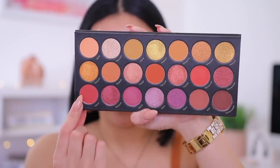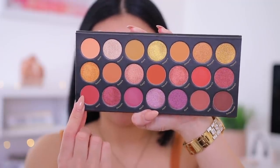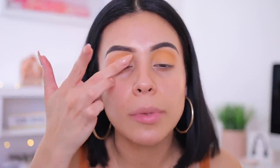I'm gonna go into this shade right here, which is called Spicy. Oh wait, do I wanna use this shade up here? This is Trophy Wife. Ooh, look at that color. That's like a lime gold green. I think I have to use that today. I'm gonna start off and just apply it with my finger and see how it shows up. So it's showing up. It's almost like a yellow gold lime green. You guys get it. You get what I'm trying to say. I feel like it needs a brush.